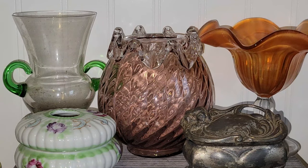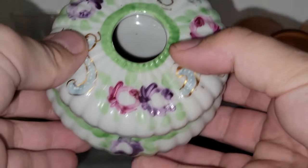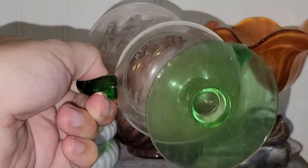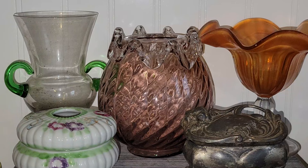Here are some more fun treasures I picked up. I did get another hair receiver — I pick these up when they are reasonably priced and free of any damage. People like to have these for their vanities. This was just a really interesting piece of glass; it looks like a trophy. The base is green and the handles are green — they don't glow, unfortunately, but it's still a really nice piece. You could clean it up and put some candy corn in it or maybe jelly beans for springtime. So many possibilities.